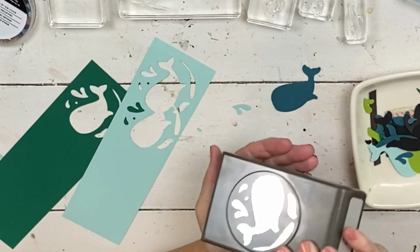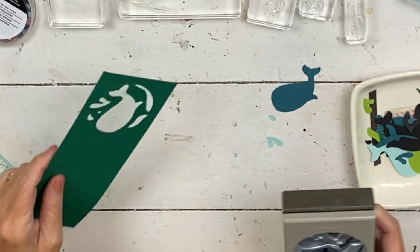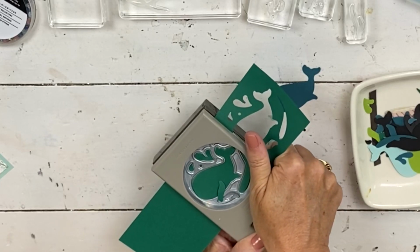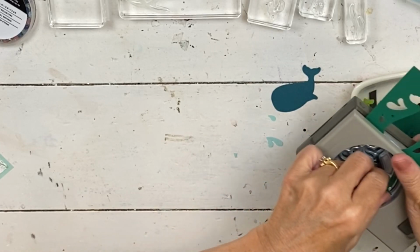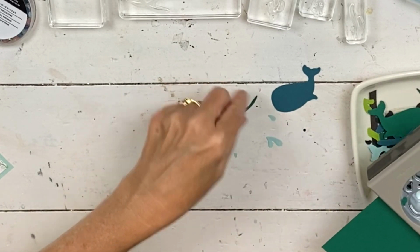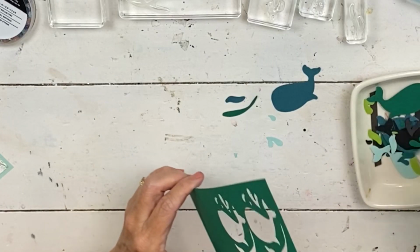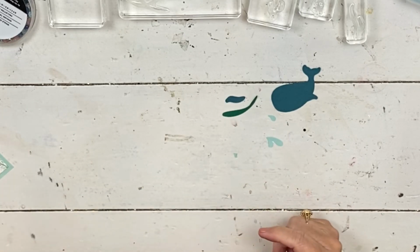So we need the little sprays for the water. And then let's get another whole set. So it gives you all these pieces that then you can piece together. So for this one, I need his little fin. Nope, I just need this little piece here. I need to go back and get his fin out of the peacock. Here we go. Or his not his fin, his little arm. What are those called? You know, my whale terminology when I'm trying to think of what I'm pulling colors out of is not coming to me.